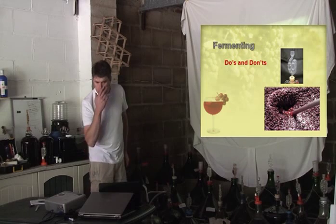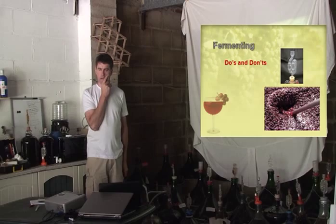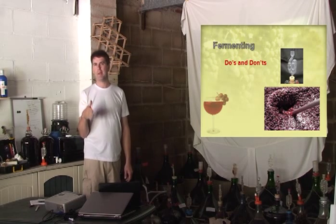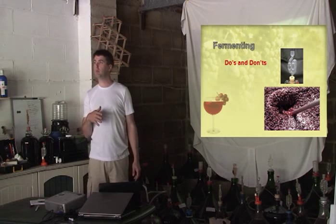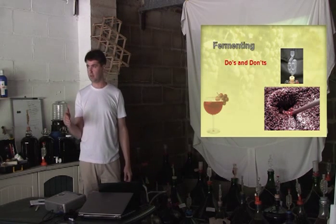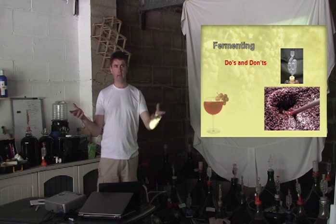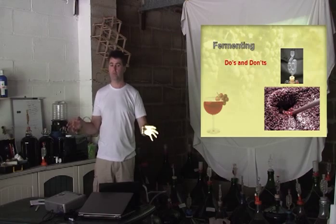I mentioned temperature there as well. Temperature is important. Yeast in red wine works up to about 35 degrees. Now, most people will say, and I certainly don't want to go over 35, my upper limit is 30, but you need to put heat into red wine to get that, and the ambient temperature in here now feels warm, it's probably about 20. It's not warm enough.